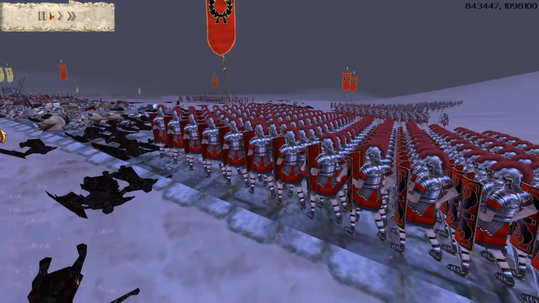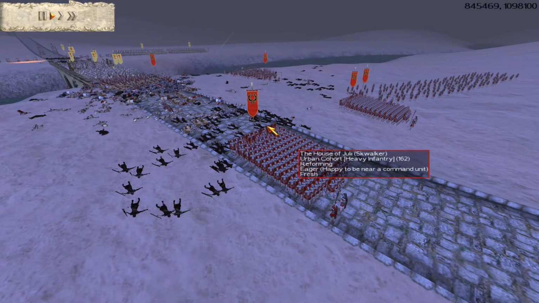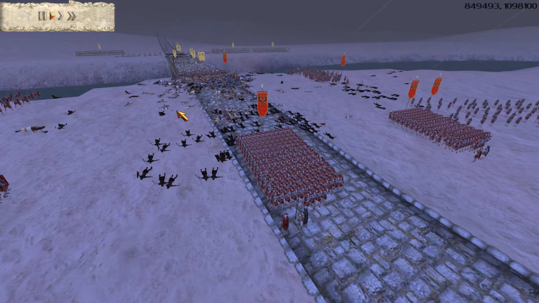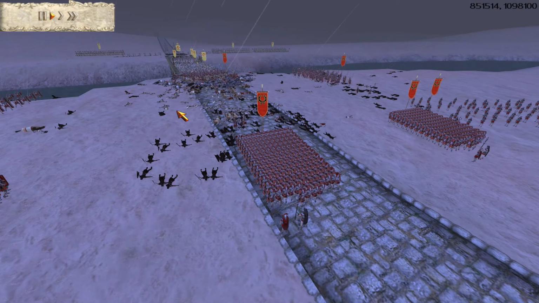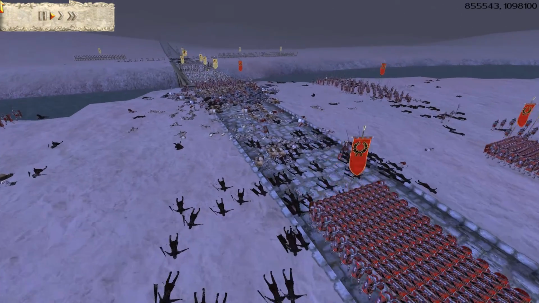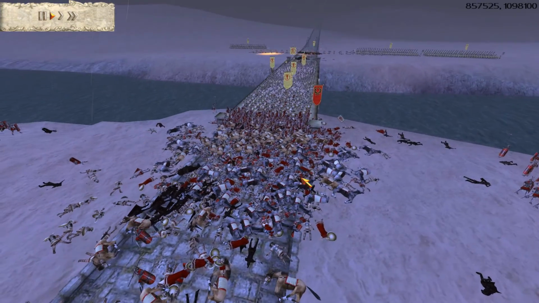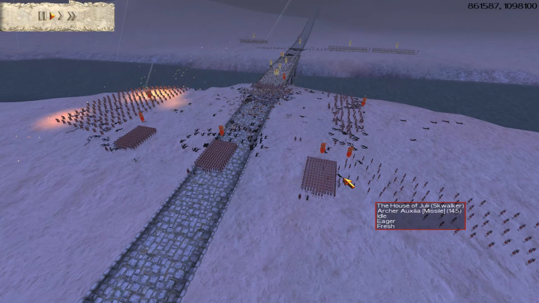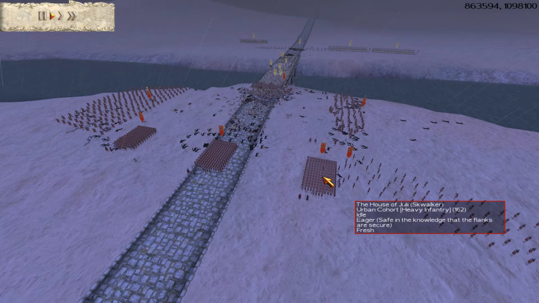I also knew that if he was out of artillery, I was safe to form a new testudo. So that's what I did, just because his archers were still firing away, so I thought, just in case, you never know, put these guys in testudo and I should be safe for a little longer. But yeah, always keep reserves, basically. They don't have to be your strongest unit, but since I had basically all urban cohorts, I could just get away with it.